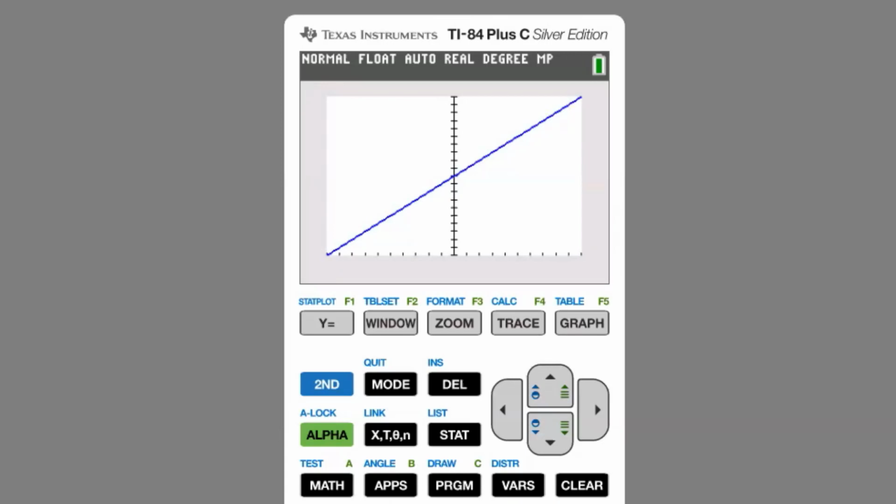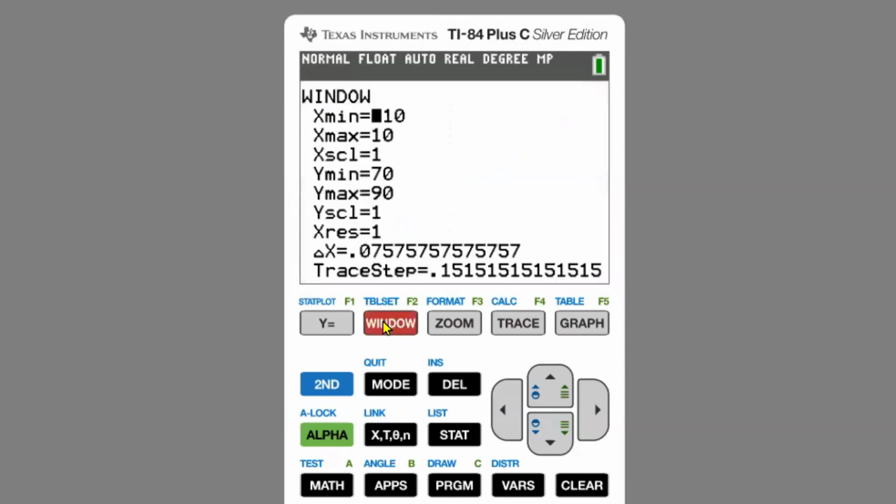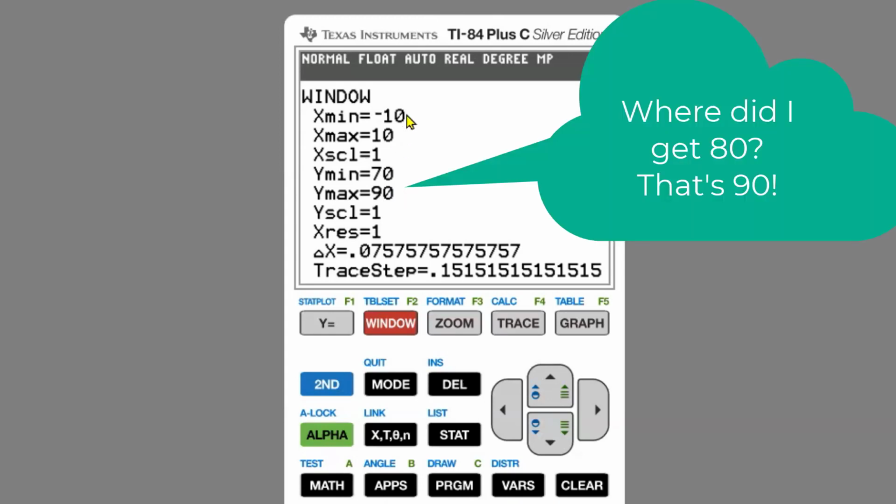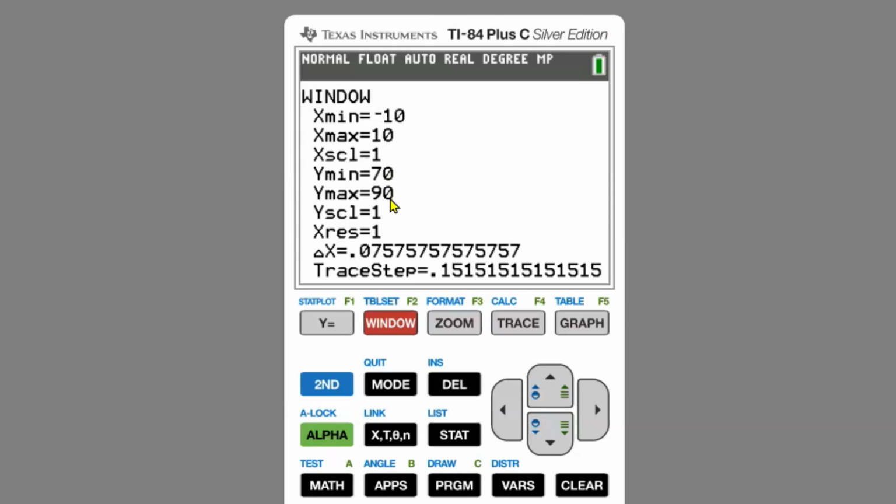But you have to be smarter than your calculator. We know we're looking for the 0. We need to be sure that we continue down and find out where in fact it crosses the x-axis. So let's check out our window to see where it actually is. We're only at negative 10 to 10 for our X's, but our Y's are 70 to 80. Let's scooch a lot more left, because notice if our Y's are 70 and 90, we want our Y to be 0. So we need this to be way further left than what it is.